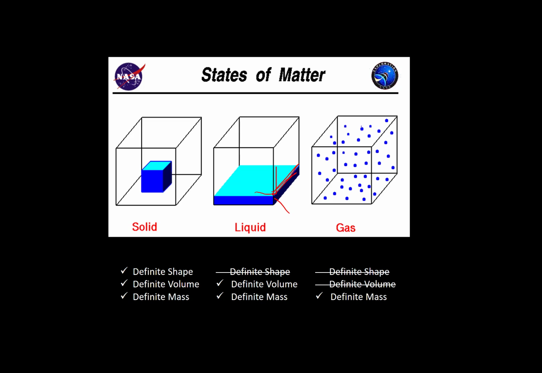Now, let me just give one other way to think about each of these. A solid is much like a group of soldiers that are very organized, that stay in their places, that don't move around. A group of soldiers standing at attention. It takes on this crystalline structure. Now a liquid is a little bit more like kids in junior high. If you put them in there and you have them in lines, they're going to be moving around and sliding past each other and jumping from one line to the next. They'll probably take up all of the area that they're in, at least along the ground.